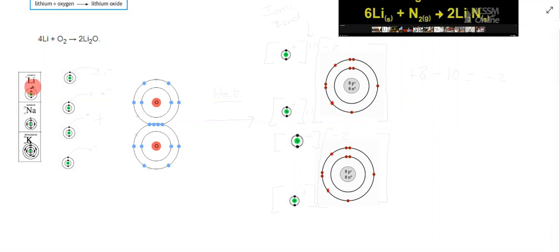So if we have a look here, instead of starting off with lithium, you could start off with sodium or potassium. They're going to react the same way. Sodium and potassium will be more reactive. The reaction will happen quicker or faster than the reaction with lithium, for example, because the electron that's on the outside is further away from the nucleus. So again, this is the basis of a chemical reaction.